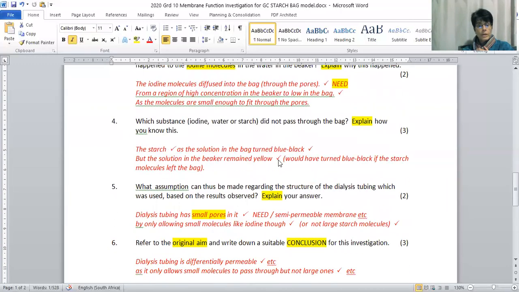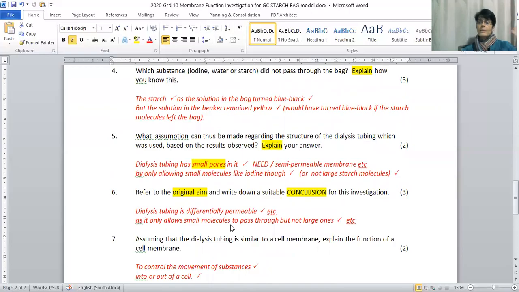So, go back here. So, conclusion. The dialysis tubing is differentially permeable. Then you're going to say why? Because it only allows small molecules through, not big ones. All right, I think people did say other things there. But sometimes they gave the exact same answer as number 5, because they didn't say something about small pores. Okay, I hope you can hear this because I just realized I don't have my earbuds on.